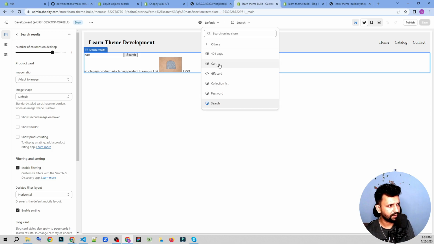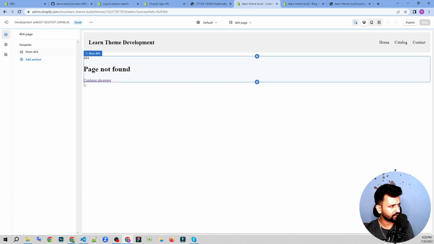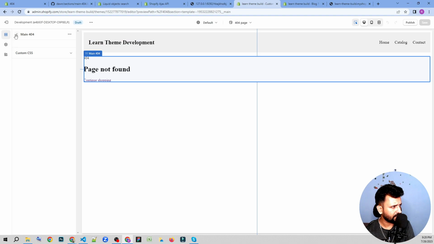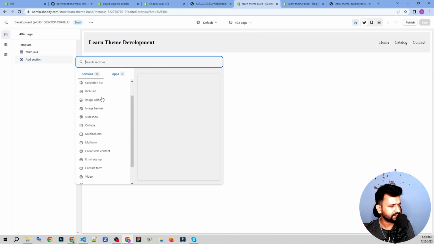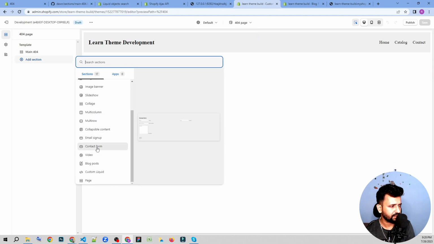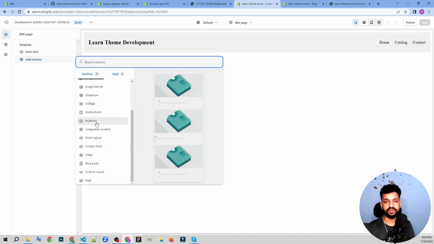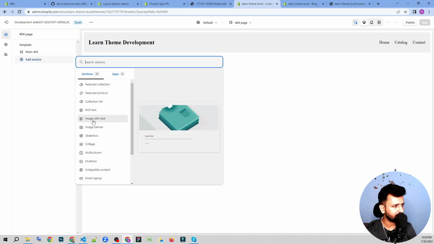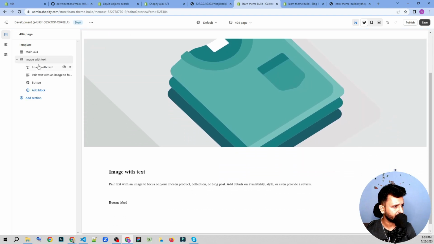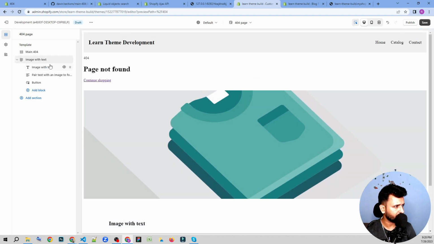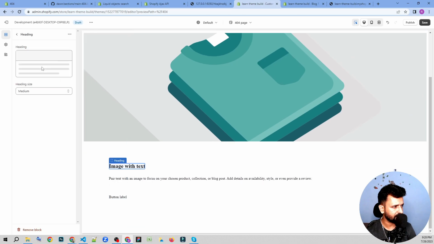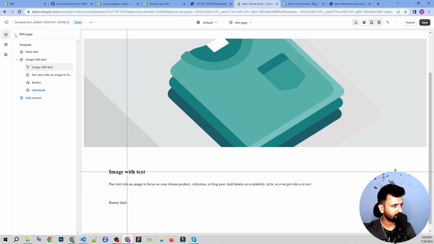And I'm going to show it to you actually. So main 404, and we can add beautiful sections over here with an image. Again, if the JSON template is allowed, you can add an image, and in the 404 template you can say anything.